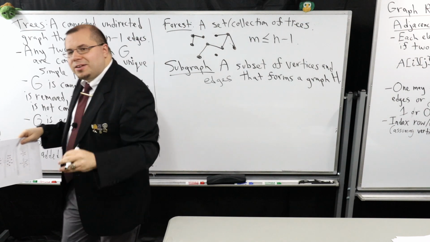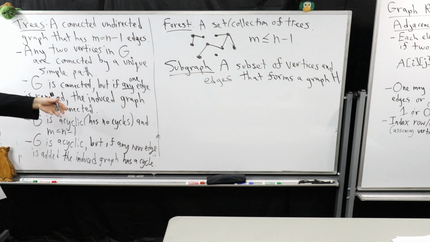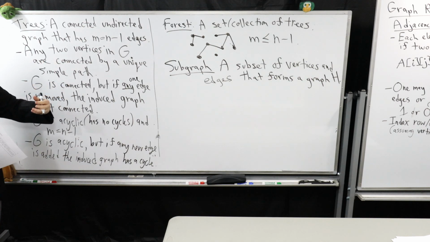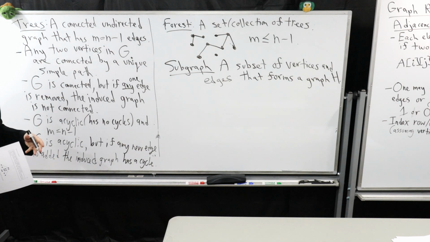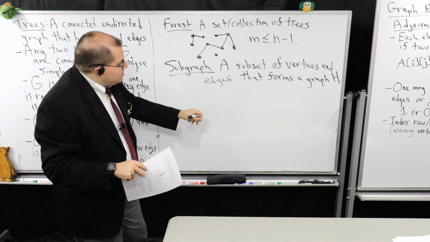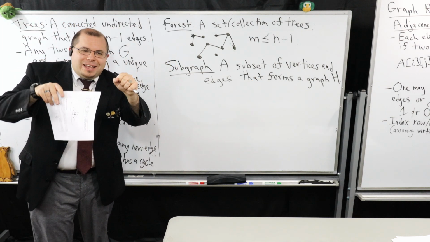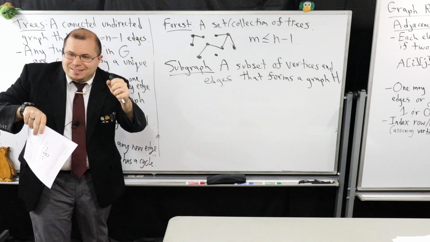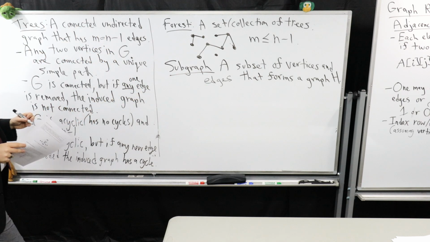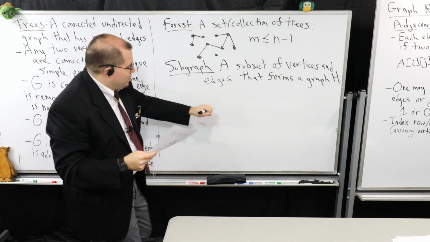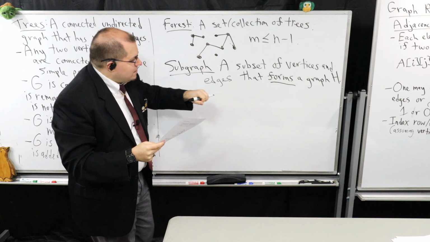So the key thing here is that I could pick some subset of the vertices and edges. So I just grab some of them. And if it forms a graph, that's a subgraph. So that's the most important part. You can't just take an edge and not take its endpoints. It has to consist of both its endpoints if you include that edge in the subgraph, right? That's the most important part. It has to form a graph.